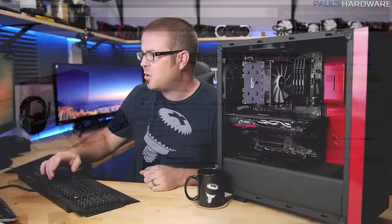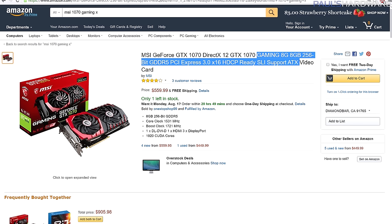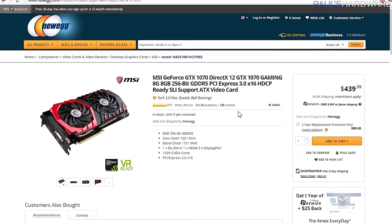And to give you guys a little bit better idea of just how minor the change actually is, if you can find a slightly more reasonably priced 1070, like here's the 1070 Gaming 8G, it's not the Gaming X or whatever. This one is supposed to be $20 or so cheaper than the one that I chose. Here it is on Newegg, where it's actually listed properly, and hey, look, it's even in stock right now, really? That's insane. Anyway, $440. So you can save $10 or $20 by getting not the Gaming X version of the GPU.